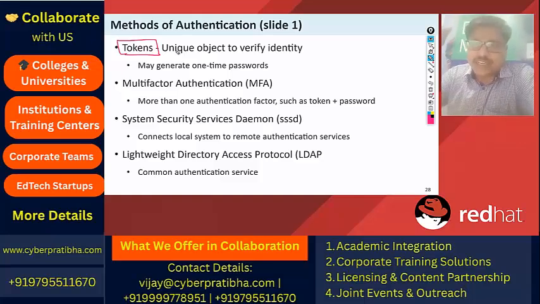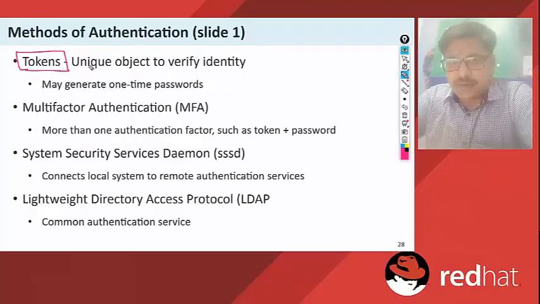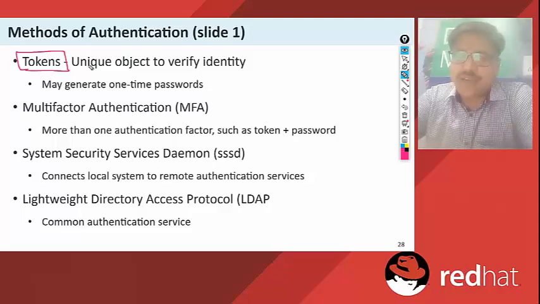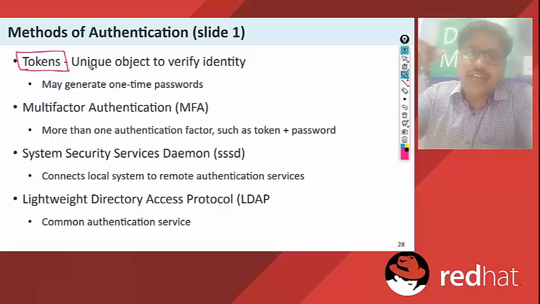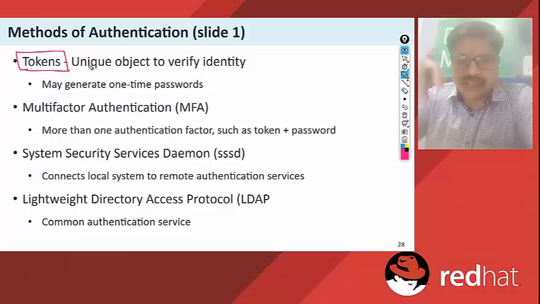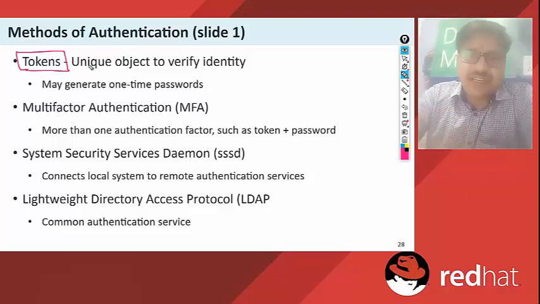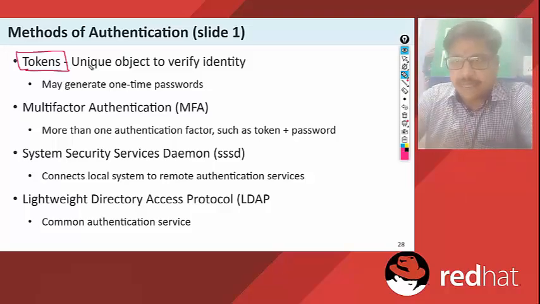This is actually a one-time password, meaning one token is used one time. The next time you will have to get the next token. When you have the next token, then you will get accessibility one more time. Okay, so a token is one way where you provide your identification.